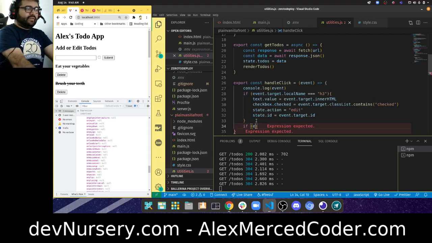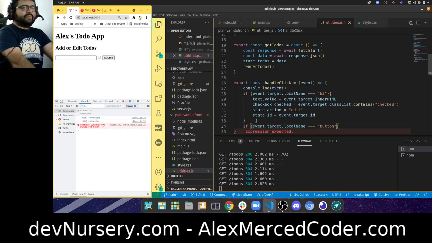If event.target.localName equals button, but not just any button, because there's a submit button, theoretically, even though that's technically, well, it's an input element.